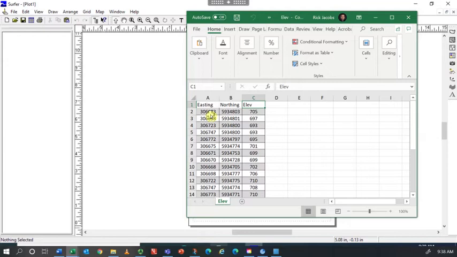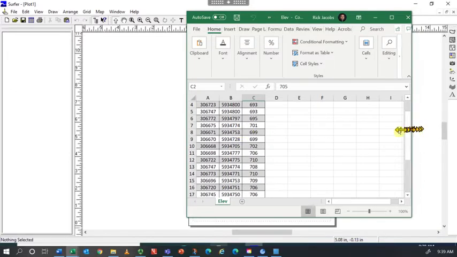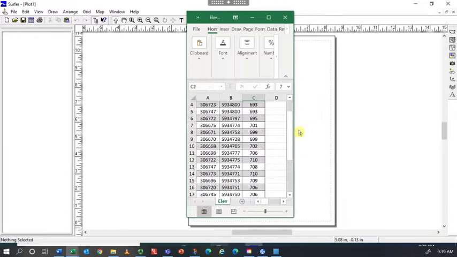Okay, so previously as part of this lab, I have done a separate conversion from degrees decimal to UTM coordinates, and I have the associated elevation information, and this is what I want to essentially contour on my contour map using Surfer. So I have previously done this in Excel. Excel is a great way of getting your data ready for Surfer. But if I want to see if Surfer is going to be able to read this data, I have to go ahead and import this data into Surfer.